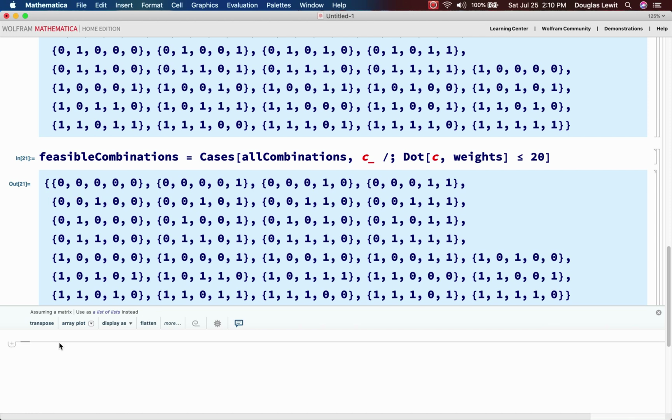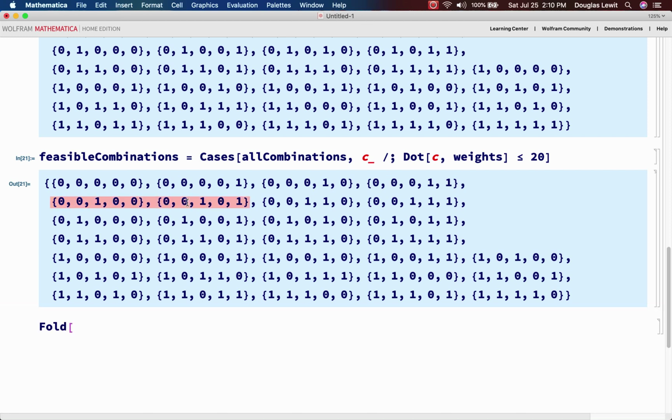There are different ways of doing this, but I'm going to recommend we do this. We need a function of 2 variables, which makes sense because I'm comparing 2 lists. Then of course I compare these 2 lists, and then I compare this list with this list, and then these 2 lists. I keep making comparisons until finally everything is reduced to a single value. So what we're going to do is, let me see, the dot product.